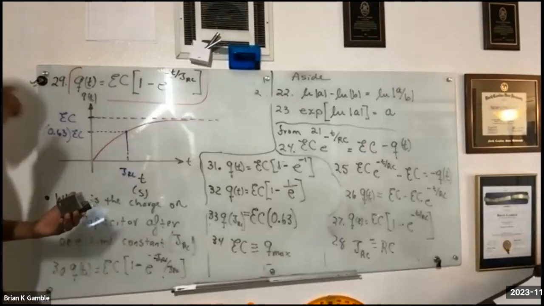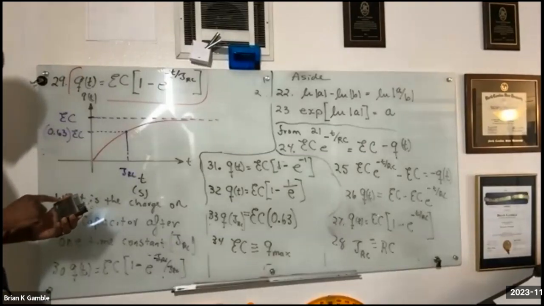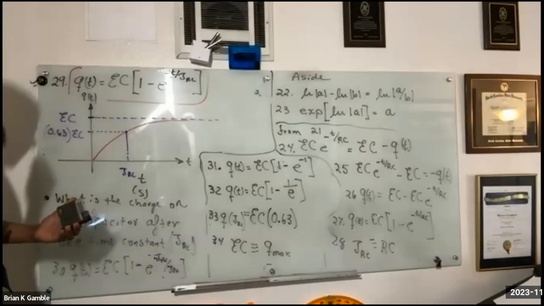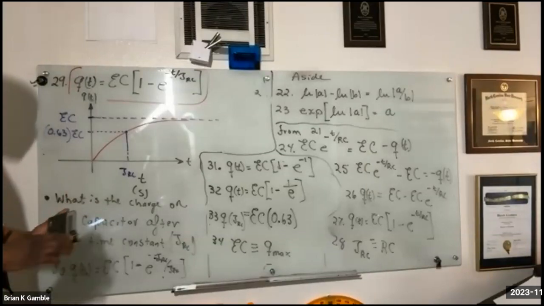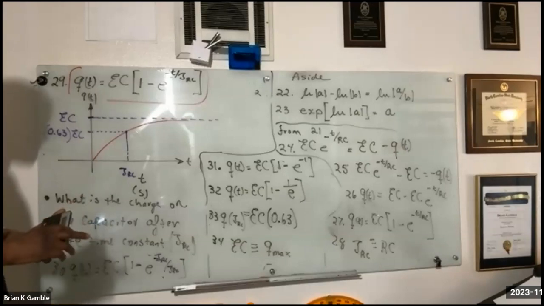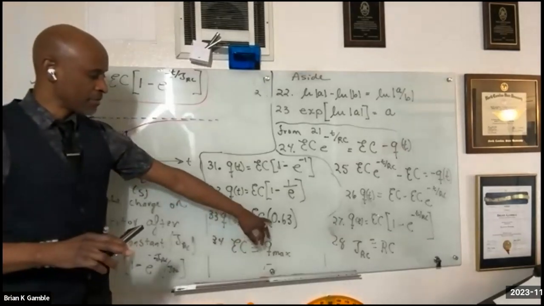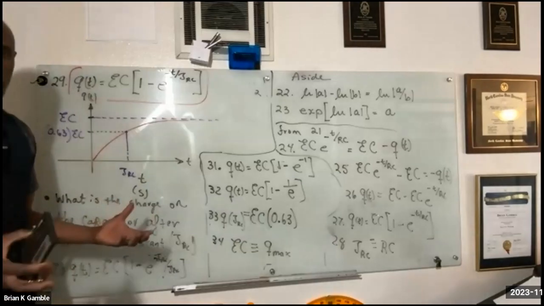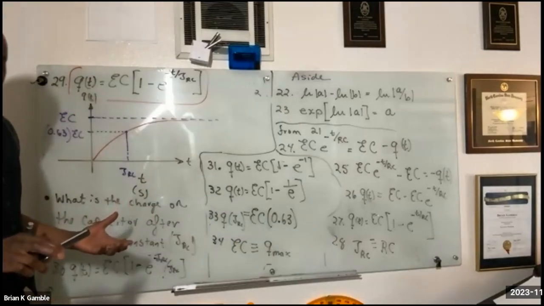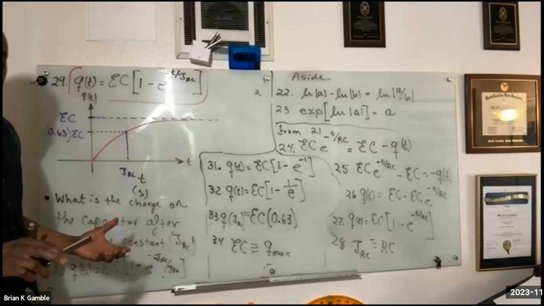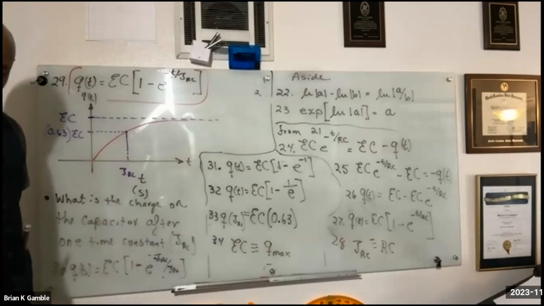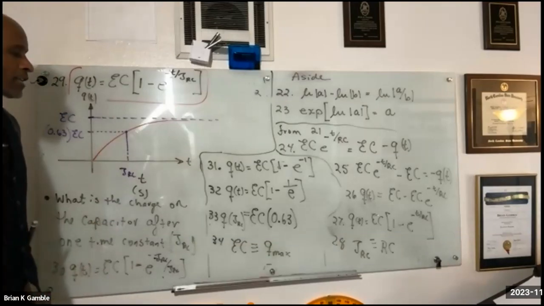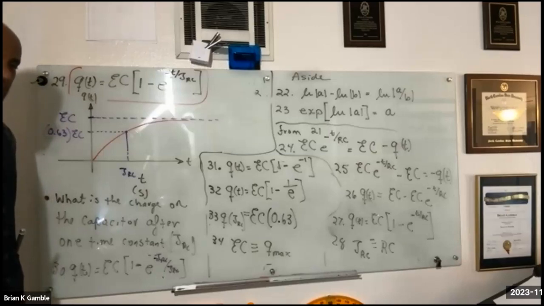Let's put that in and see how that changes this. So I'm going to end up with 3e, inverse minus 1 plus, that's like 99, and so you get 99. So in just three time constants, this comes to EC times 0.99. And so it goes from 0 to 100, right? In fact it's 0.999. So after three time constants, like I said, you practically have a full charge on the capacitor.